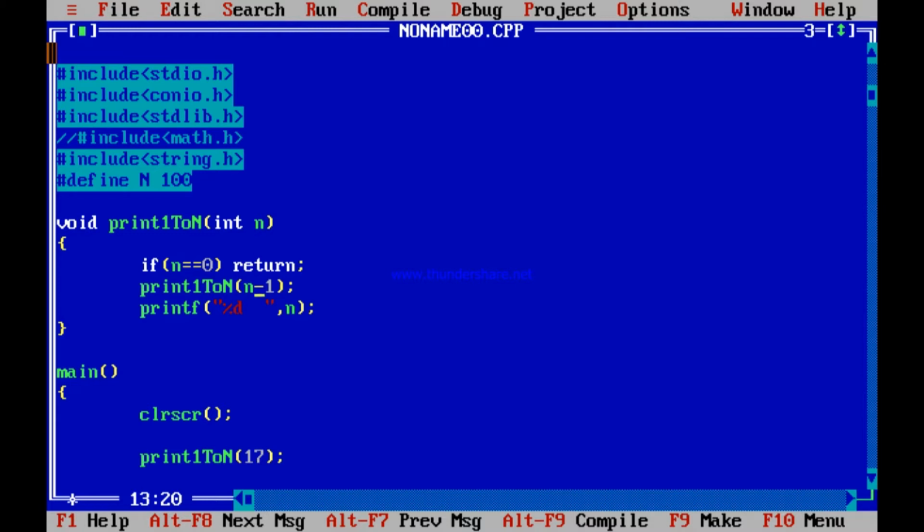It returns to the previous instance where n was 1. So what happens is it executes the next line, prints 1. Next line is return, automatic default return. So what does it return? It returns here only from where it was called. So what does it print? It prints 2. Then again it automatically default returns. Returns where? To that instance where n is 3, so it is printing 3, and so on it happens.